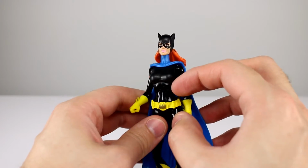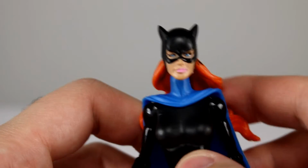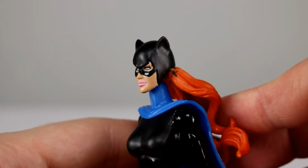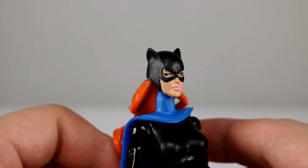So this is obviously the Batgirl figure, but this is the head we're using for the Catwoman. I've taken off the Batgirl ears and sculpted the Catwoman ears on there, and they're just about ready to go. They need a little bit more sanding, but they're pretty much set.